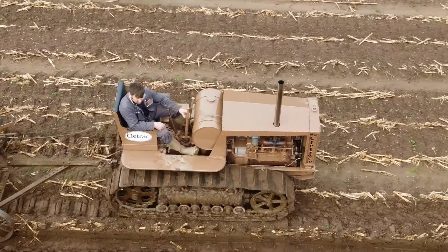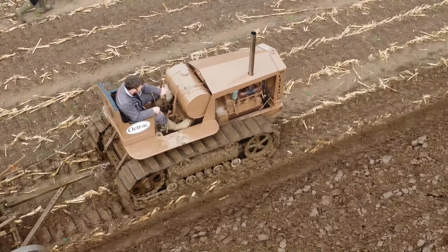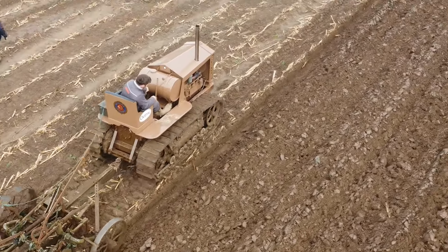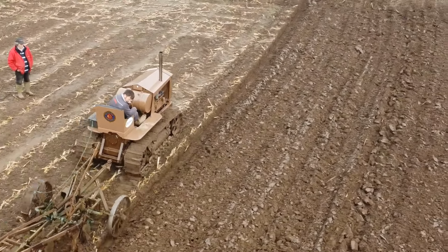Notice how the engine still retains its original bell housing and clutch assembly, and that is in turn connected to the original Cletrac gearbox by an adapter plate. It had new piston rings, new valves, and the 3 independent injection pumps needed a complete rebuild.